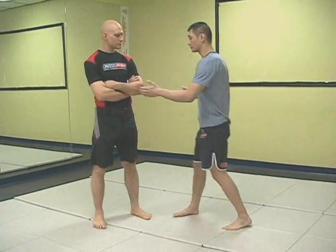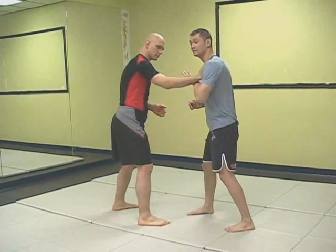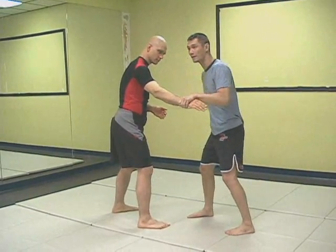So today what we're going to talk about is the arm drag. First off, what is the arm drag? It starts off with my training partner Stefan placing his hand here on my chest. From here my hand goes on the inside and I do this karate block right here, and my hand goes to the wrist. My other hand then goes to the shoulder.